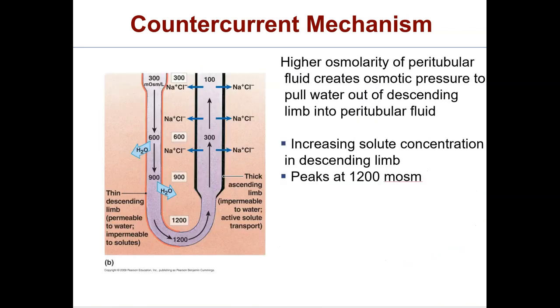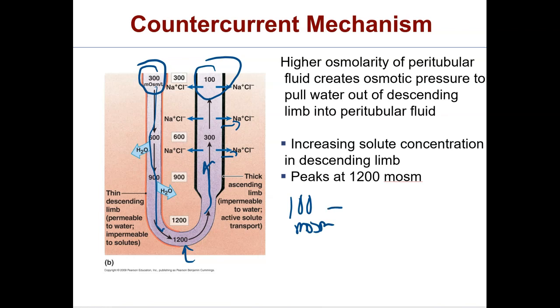And you can see, if we were going to measure it, you can see the filtrate, how it comes in the descending limb. Remember, about 300 milliosmoles is isotonic. As the water leaves, it gets really, really concentrated to about 1200 in a human. And then as we come up the ascending limb, all those salts leave. So by the time it gets back to the DCT, it's very, very dilute. It's only about 100. So what this does is it creates a range of filtrate from 100 at the most dilute to, technically, we could concentrate it to 1200 milliosmoles and keep it much more concentrated.